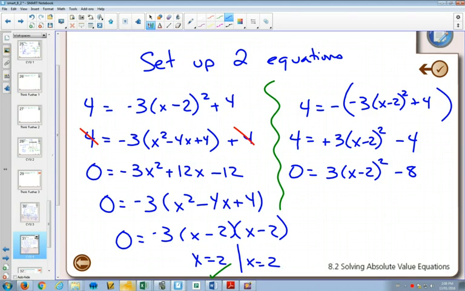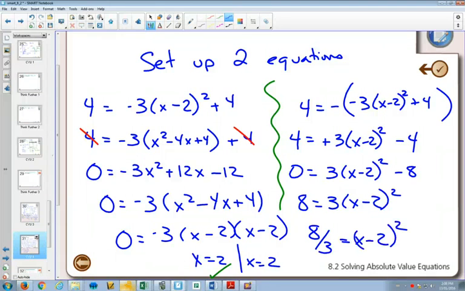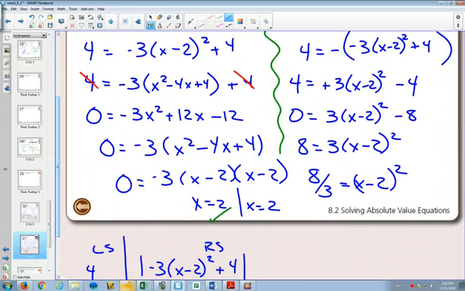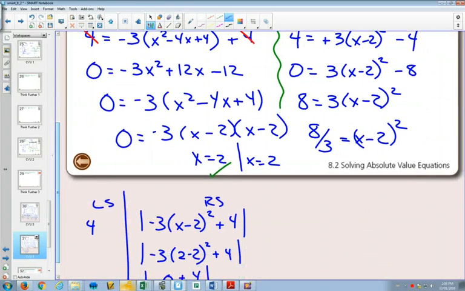The way that you solve with completing the square is you have to complete the square. Can you see it's already done? So all you would have to do now is move the 8 over, divide by 3, take the square root of both sides. Remember, when you take the square root of both sides, you have to do plus or minus. And then add 2 to both sides.